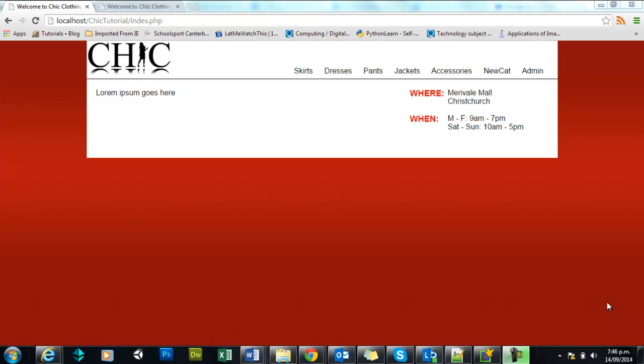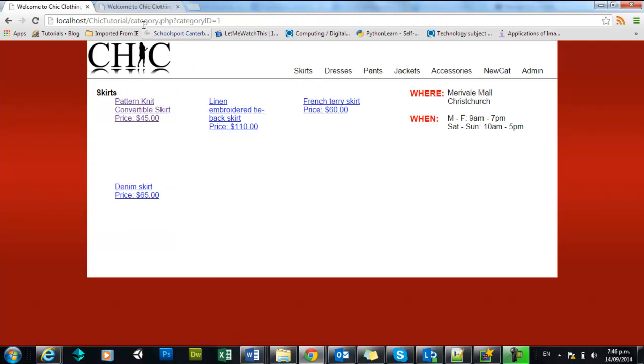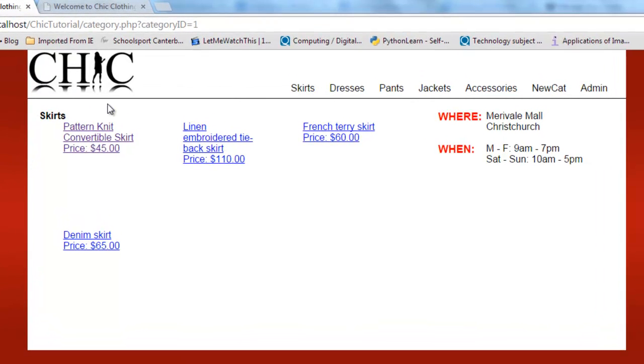Now what I want to change is basically to make the site a lot easier to update, and again for my students, particularly if you're in level 3, you would definitely want your site to be as efficient as possible, and right now it's efficient but not as efficient. So what I mean is, here we're on the index page, as you can see. If I click on my skirts page, I actually go to a whole new different page called category, and what we were doing was having a template that we just went save as, and saved a copy. Now of course if we want to change the layout or the structure of our site, we're still going to have to update all of these pages.